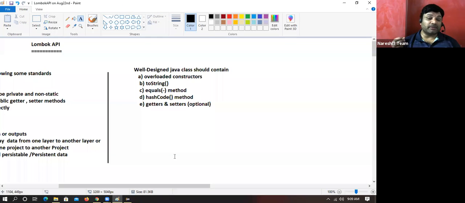If we have these many things, then we can call that class a perfectly designed class. Sir, if I don't place all these things, what happens? Nothing will happen, but one or other issue will come while working with the objects, especially while keeping objects in collections, while comparing, while sorting the objects. When you keep objects in a HashMap and hash-based collections, you will get multiple problems if these methods are not properly there.